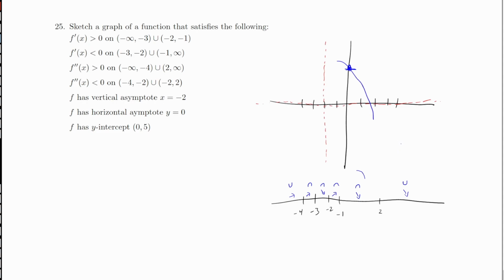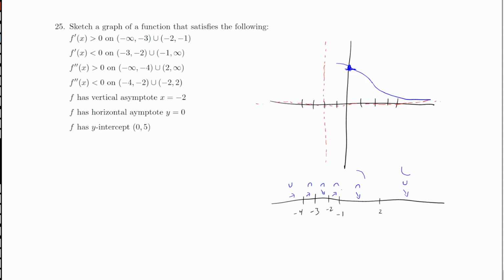Okay. From 2 to infinity, it's concave up and decreasing, so I have a shape like this. So I want to continue on and keep decreasing, but we have to approach our asymptote. And that's a problem because we're already below the asymptote and going down. So I can't be getting closer to it. So we have to redraw. Say, okay, this first piece I have to be a little bit more gentle and not go below the axis, because for the second piece I have to approach my vertical asymptote.